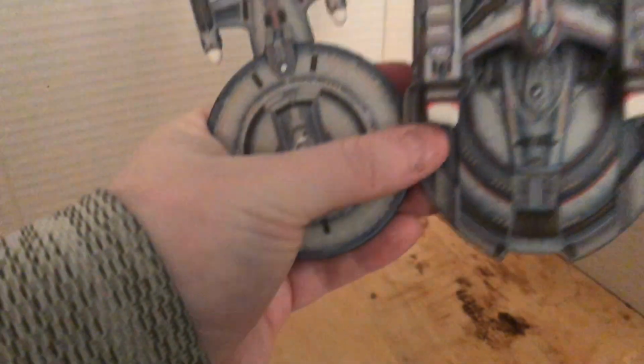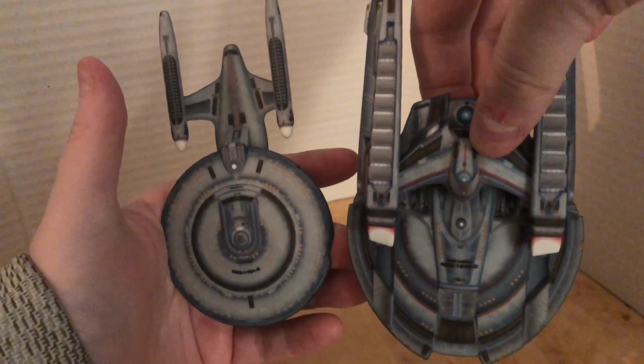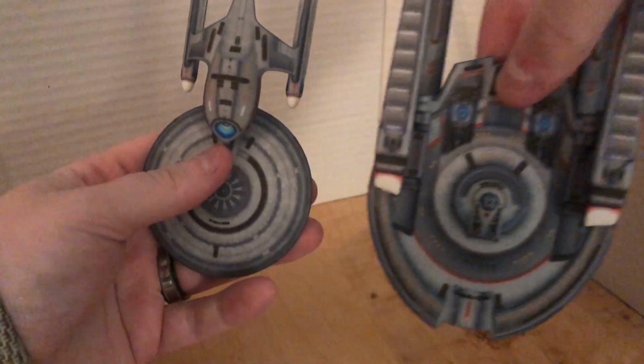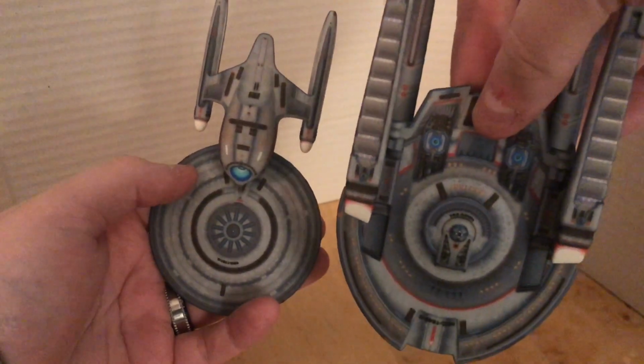And here is my other 5-inch veteran hull ship, the Europa class. So, that's a great hull material. All their prints print well, but this hull material for me seems to print super well.